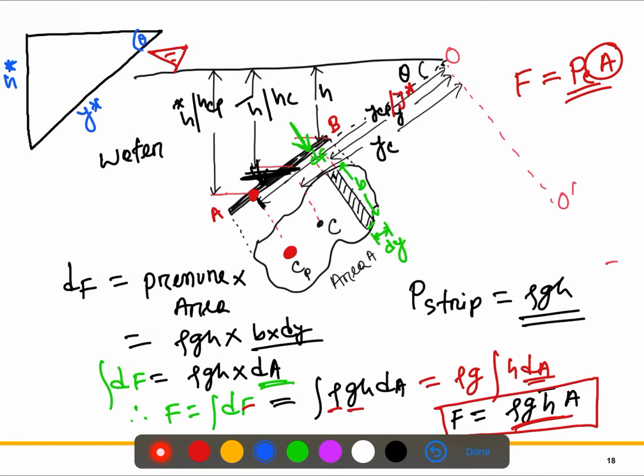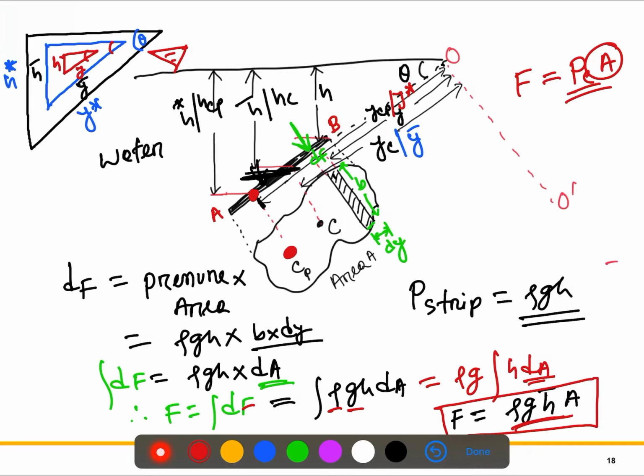This is theta. Now for h bar, you see it's the same thing. This is h bar, and this is y_c, or we can say it is y bar. This triangle is a little bit smaller, you see this triangle is larger, this is a little smaller, this is even smaller. So for better understanding, I will draw another one here. It will be h bar, and this distance is y bar. For h and y, I will write another one with a different color. Let's say this is a smaller one. This is h, this is y. All create an angle theta.